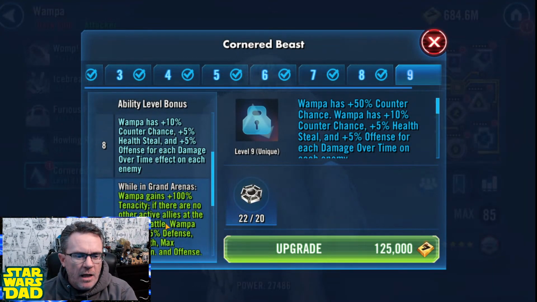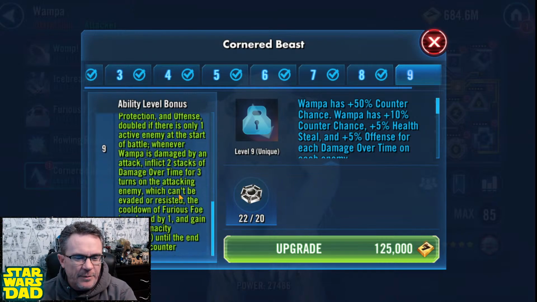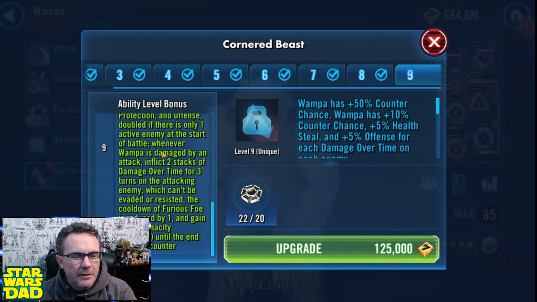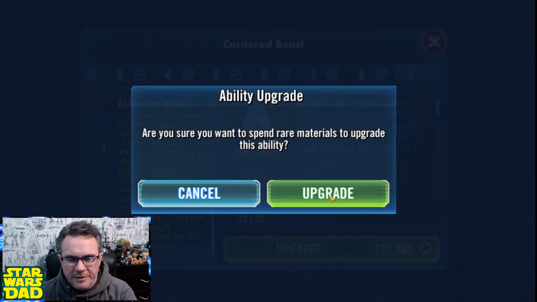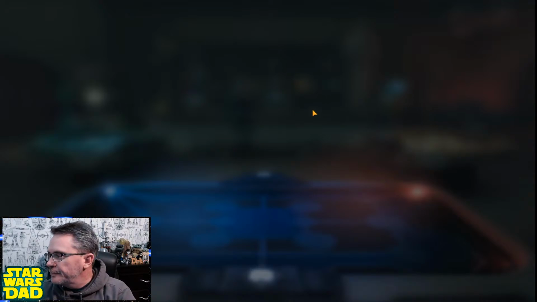Omicron! Wild and Grand Arenas, 100% tenacity, no other active allies. He gains 75 defense, health, protection, offense, doubled. There's only one active enemy at the start of battle. Or you can't, if it's, wow. Whenever he's damaged by an attack, inflict 2 stacks of damage over time. Jeez, okay. Done. I want to use that so bad I'll have to wait till next round.